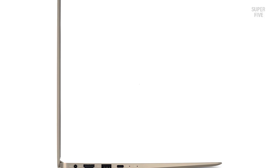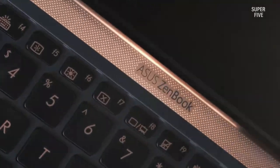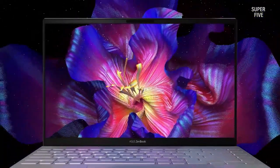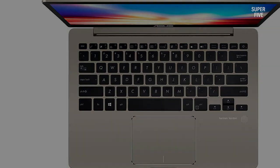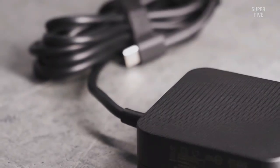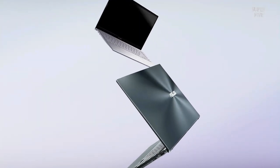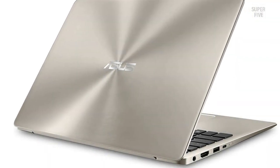The ASUS ZenBook has extensive connectivity including HDMI, USB Type-C, 802.11ac Wi-Fi, and a microSD card reader — perfect for multitasking. It also includes a carrying sleeve and USB 3.0 to RJ45 cable. What makes this laptop stand out is its 13.3-inch NanoEdge bezel display fitting in an ultra-compact frame at just 2.47 pounds. Pros: colorful and top-quality display, robust battery life, convenient multitasking, fast speed, and a surprisingly lightweight design. Cons: strange keyboard layout that makes typing somewhat difficult.